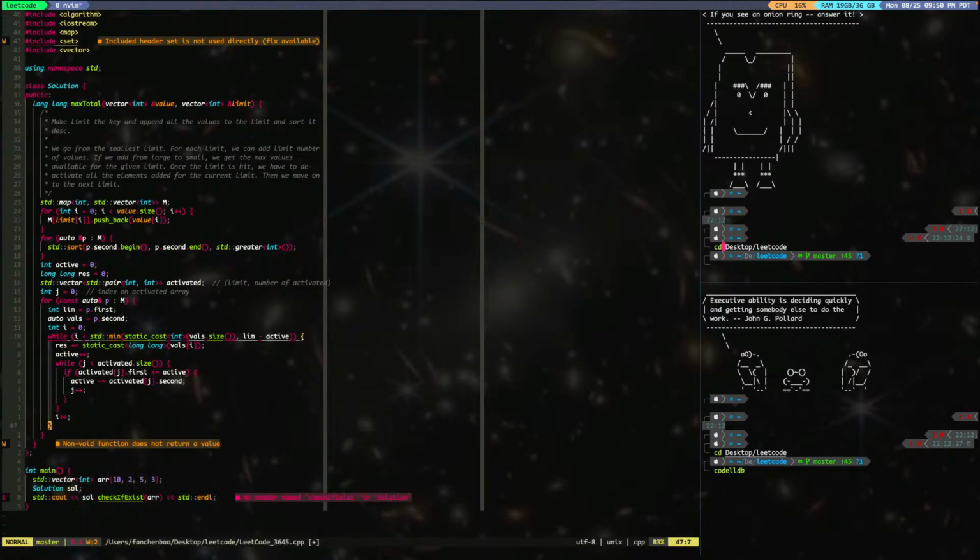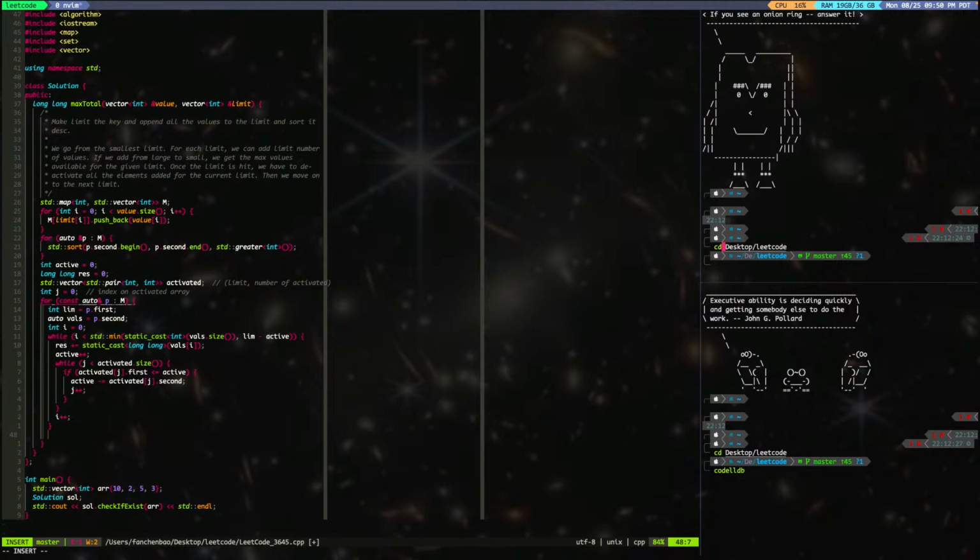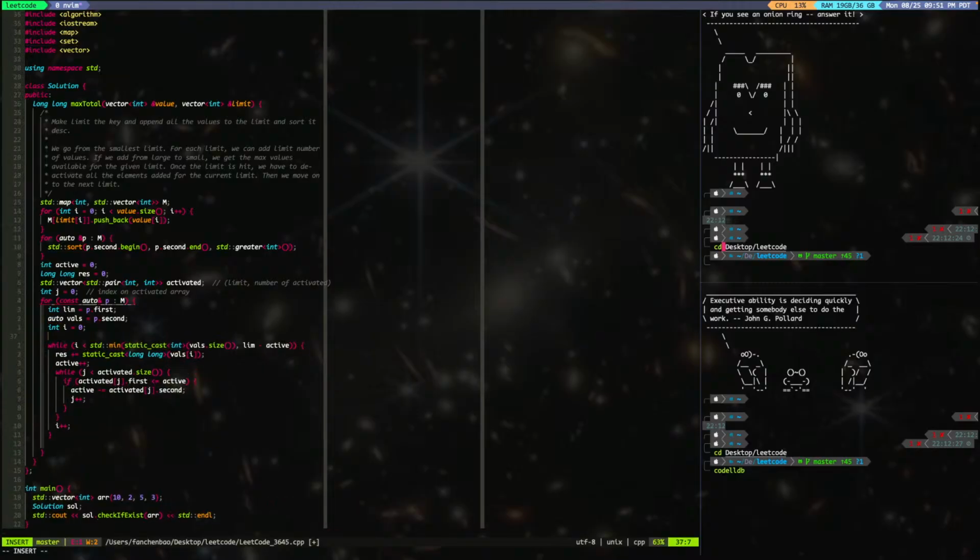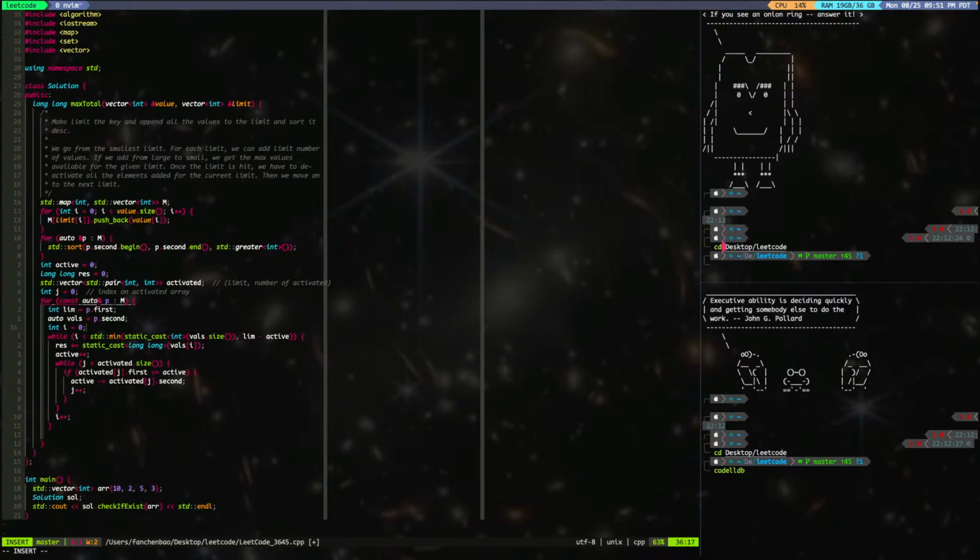And then towards the end, when we get out, right? When this one is done, we basically finish the current limit. Then we note how many we added. Okay, so dealing with the current limit, we shall say int added.